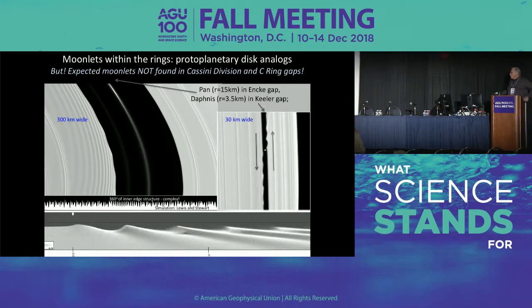Okay, so this is a close-up of the Encke gap here on the left and the Keeler gap to scale. And what we see here is a moonlet in the Keeler gap, Daphnis. And you can see little waves on the edge of the gap, both in the Encke gap and in the Keeler gap. You notice in the Keeler gap, the waves are only downstream in the sense of the fluid motion, because again, by tidal shear, this material is moving up, this material is moving down. So basically, the material moves past the moon, gets a little bit of a kick, and starts to oscillate, as illustrated in this computer graphic down here, where you see ring material coming from the left to the right, getting a kick from the moon, undergoing this oscillation.